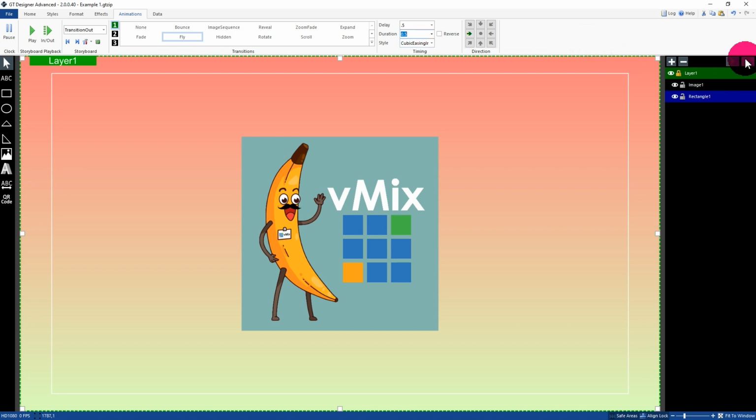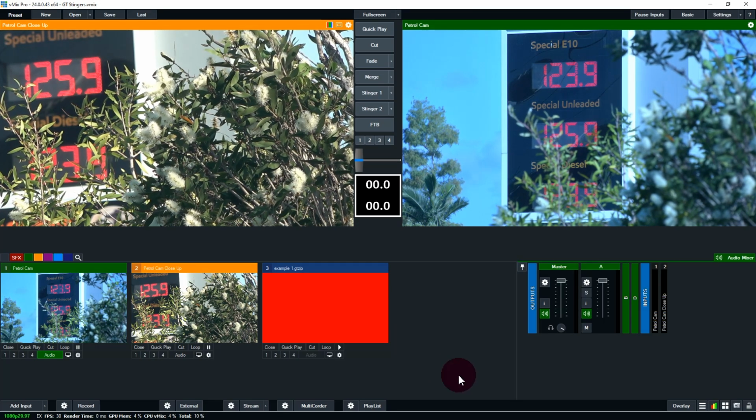And let's just see what that looks like. So as you can see, the background comes out, the logo comes out, zooms in and zooms out, and just waits there for 0.3 of a second for the logo and 0.5 of a second for the background. So let's save this and take a look at what this looks like now in our production.